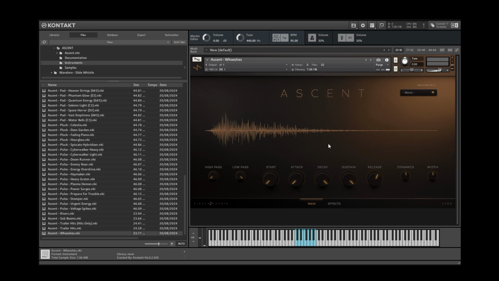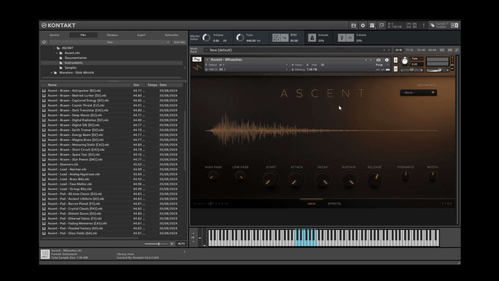I can see this library really appealing to anyone who wants to get into trailer or is already there, and also for action cue stuff, it could be really useful. I really like this UI. It's really nice and clean and has all the controls that you want without too much clutter. I've noticed as well that the CPU and RAM usage is really low for this library, so it could be a great one for anyone that composes on the go on a laptop with maybe not the best specs. And it really does cover the fundamentals of a trailer toolkit as well, with the different sound categories.